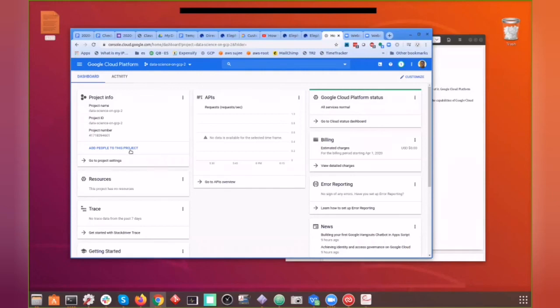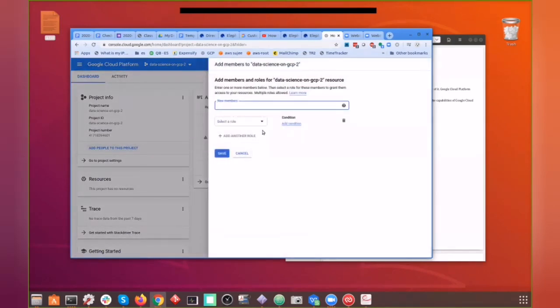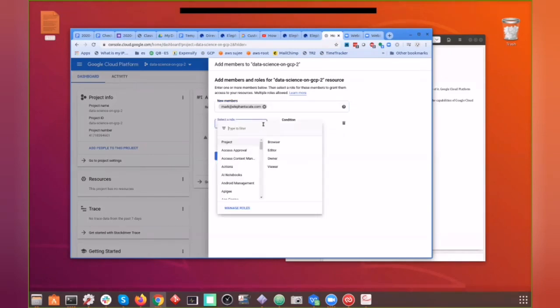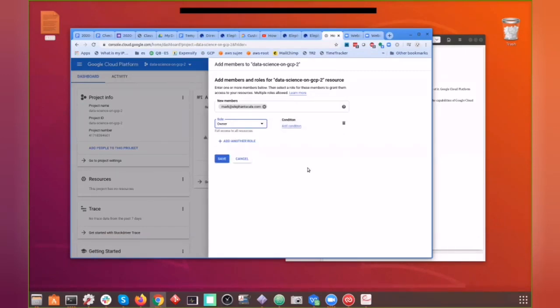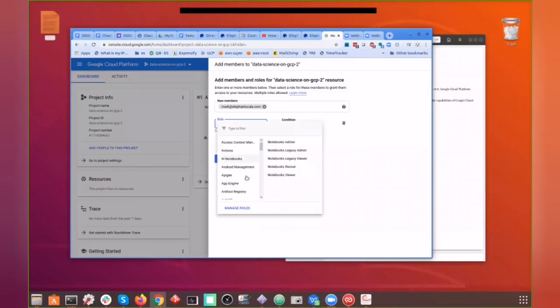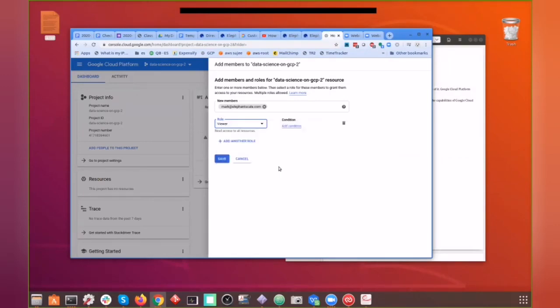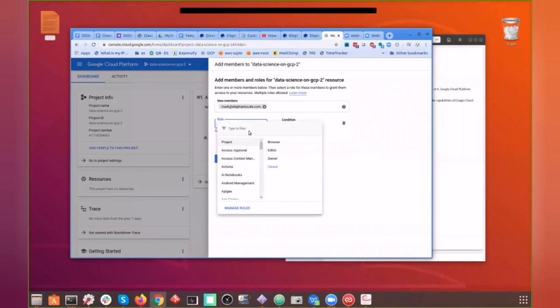All right, so here's a project, and here's the project info. For example, here's where we can invite people. I can invite people in my company, say Mark, and then select a role. Is he an owner, meaning he has full access to everything in the project? Or you can choose browser or viewer, basically read access. Like when you define a database, you say these people can have access to the database but can only do queries, they cannot modify anything. In Google Cloud we call that viewer. So this is project-level access: owner, viewer, editor, meaning you can modify resources, things like that.